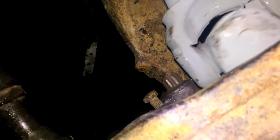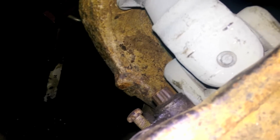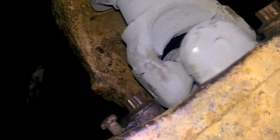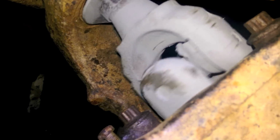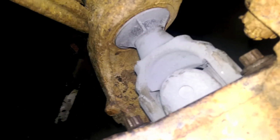Now something else you'd want to make sure of when you're welding is to try and keep the welds even between one side and the other, because otherwise you'll have high speed vibrations if it's off balance by a lot, because this does spin kind of fast. It spins as fast as the wheel spins, so it's not as important as drive shafts, but it's still kind of important. So if you got vibrations, now you know why.